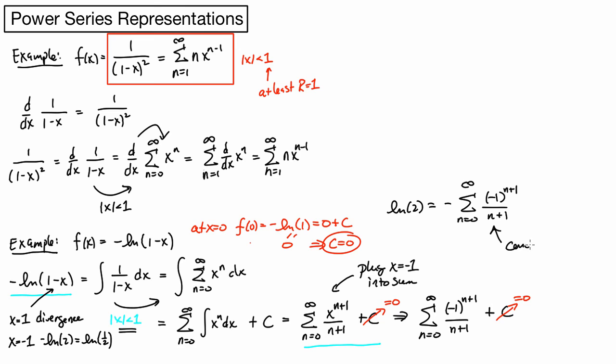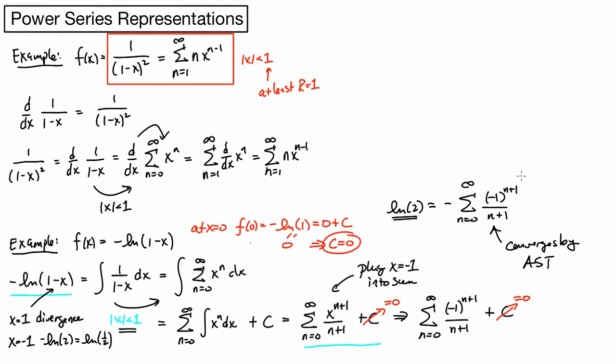Well, yeah, this converges by the alternating series test because the limit of the terms here goes to 0. So I have an expression for the number natural log of 2, which, by the way, is an irrational number, has an infinite decimal that doesn't repeat, excuse me. And its power series representation is given to us by this.